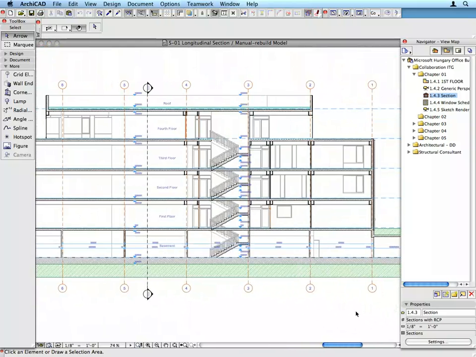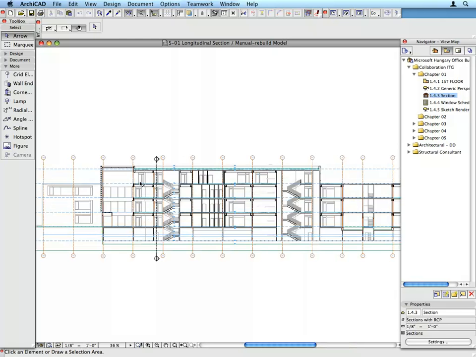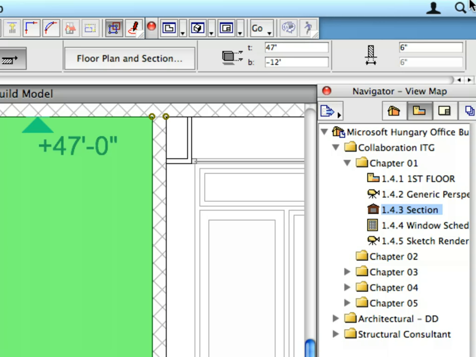If you change a wall in a section, the change will show on the floor plan, in other sections and elevations, in 3D, and so on. Any change you make to the model on any of the viewpoints will be carried forward automatically to all other model viewpoints. Zoom in and then select any wall in the section by shift-clicking it.